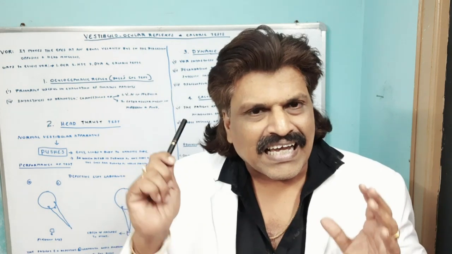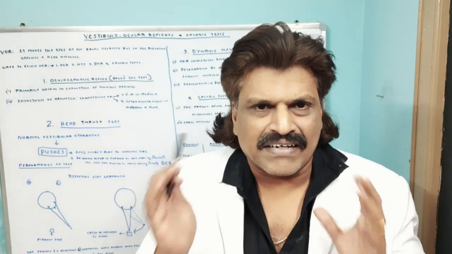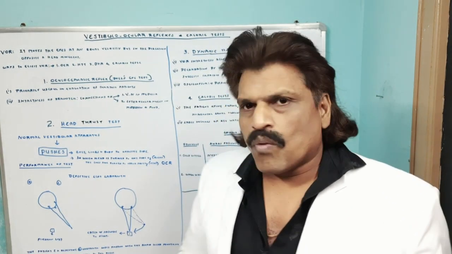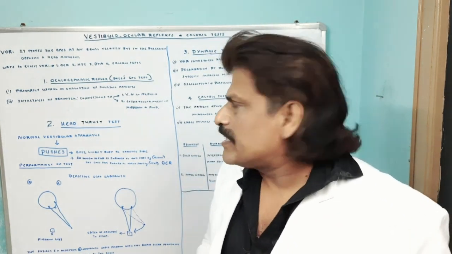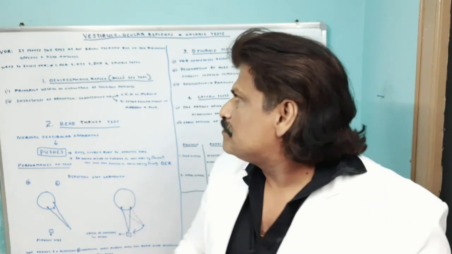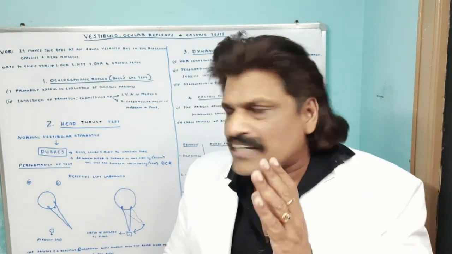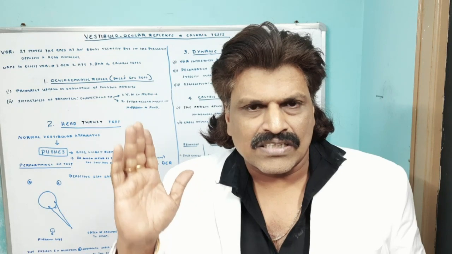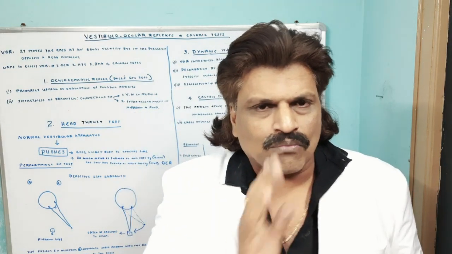Today we are going to discuss a very interesting topic, the caloric test and the vestibulo-ocular reflex. What is the vestibulo-ocular reflex? It moves the eyes at an equal velocity but in the direction opposite to the head movement. Vestibulo-ocular reflex moves the eyes with equal magnitude but in the direction opposite to the movement of the head.